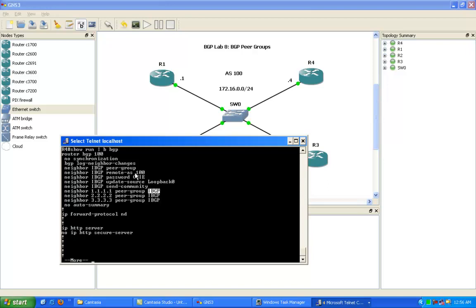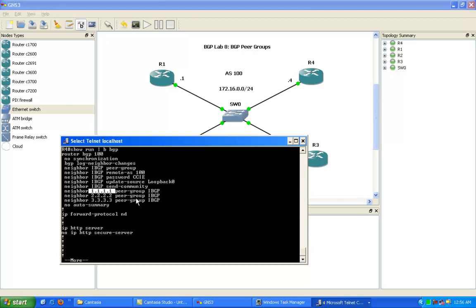So in this case, we have 4 configuration settings that we are applying to all 3 of our neighbors. Again, if you have hundreds of BGP peers that you're running the same commands to, might as well put them in a peer group. That way you only have to do 1 command for the neighbor instead of having to do 4 in this case for every neighbor.